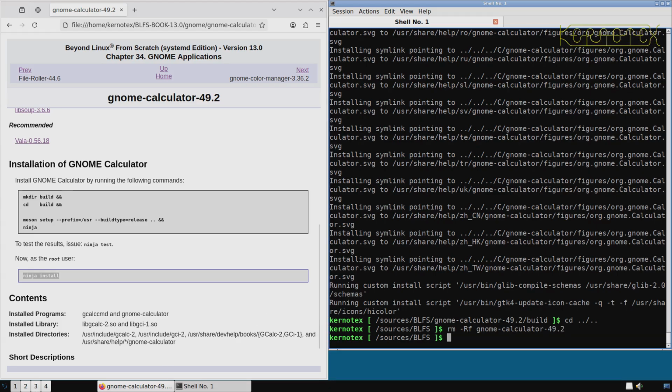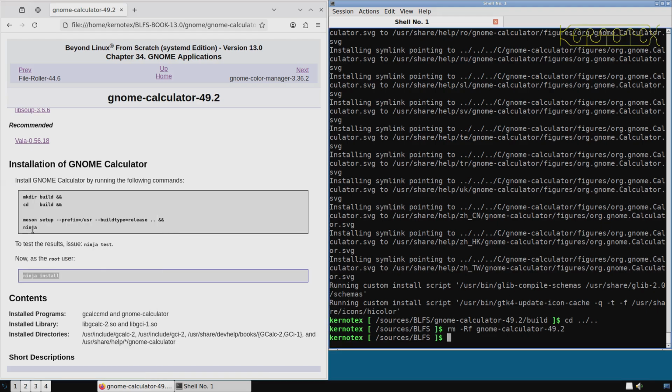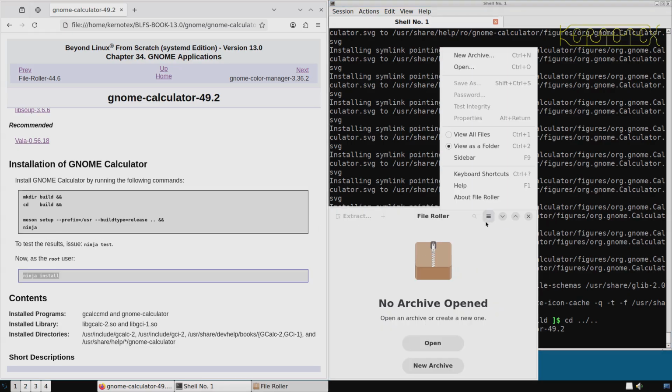Right, just realised I didn't test that File Roller thing, so I'm not sure what it was. Might be an accessory, File Roller. Oh, it looks like an archiver. Right, okay, well that's loaded.